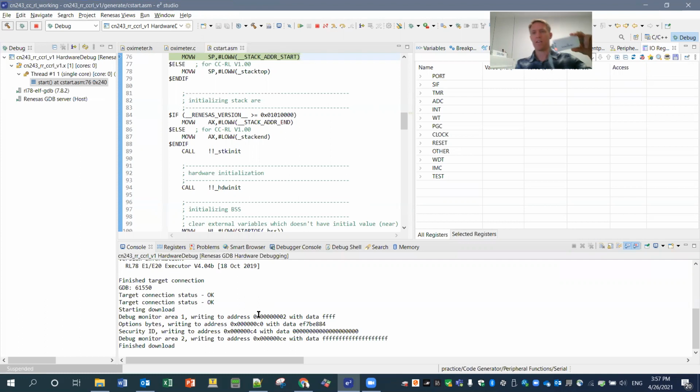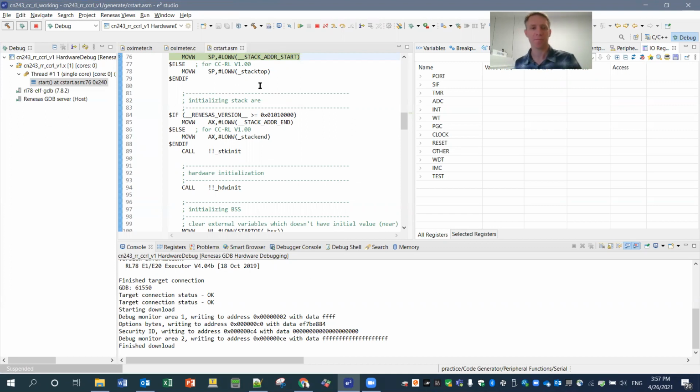But this is my E1 programmer. It's the old school version. It has tons and tons of pins coming out, but it turns out all you need is 4: power, ground, tool 0, reset. So it's like 4 pins. So I've got a little breakout board that I built to do this. Otherwise, you have to do a bunch of soldering and read some app notes and stuff. It's like secret knowledge how to do that. But somehow you can get it down to just 4 pins, and then it works. And this is the new E2 Lite programmer, which is great and cheaper. It's like $60 or something.